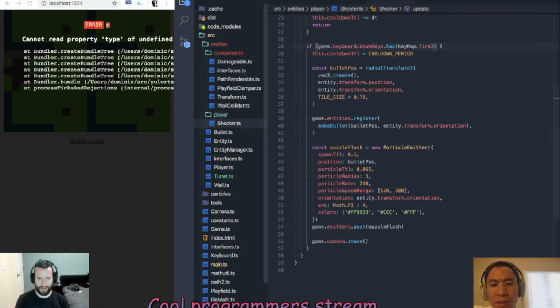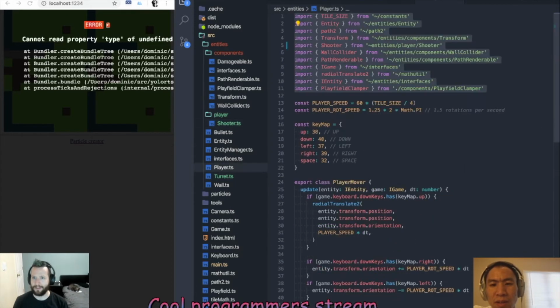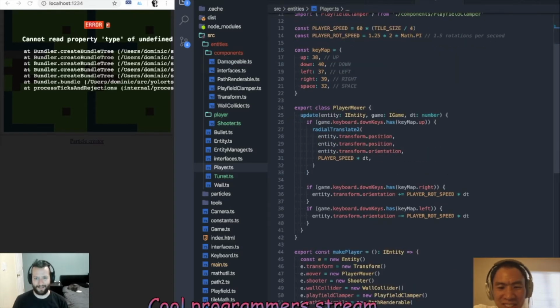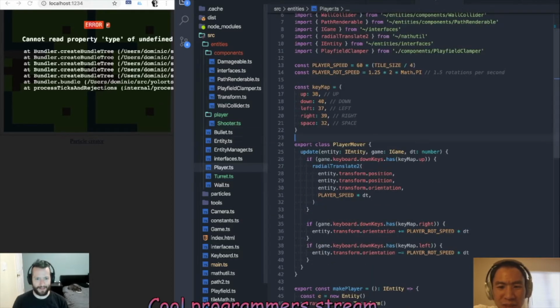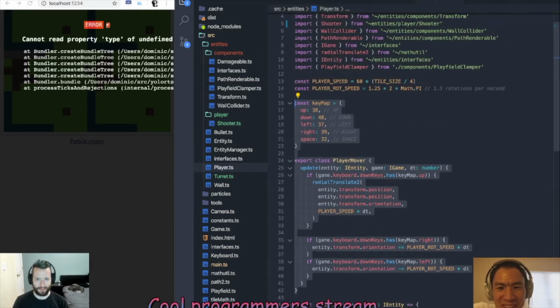Because I bet we'll have... Oh no! In fact, it's just player. We're just importing player shooter, and that will be really clear over here. Ah, VS Code, nice. That's beautiful. Oh, it figured it out. Yeah, that's great. I'm tempted to put the mover in there later. Why don't we do it now? Yeah, I'm happy to do it. All right.